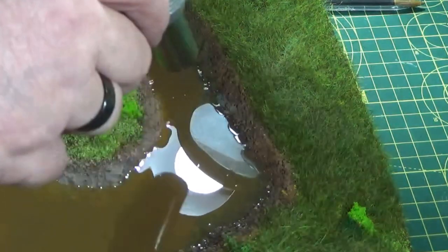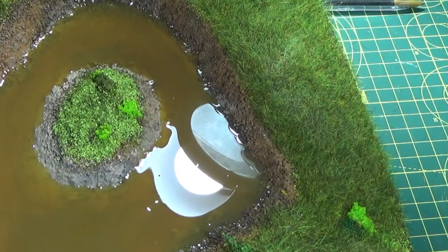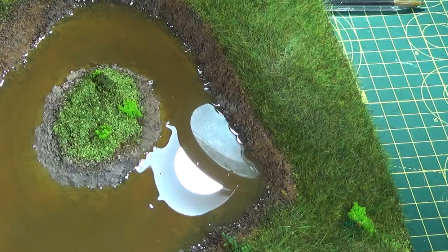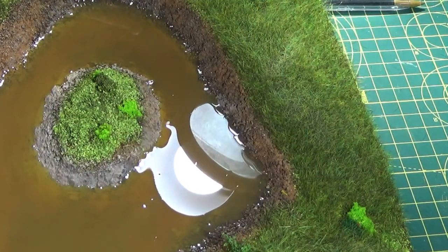Does a fantastic job. I don't know whether you could see them very well, but there were some really tiny little bubbles, and it's cleared them all. So far, so good. I suppose what I've got to look for now is how it's going to dry and what it's going to look like.